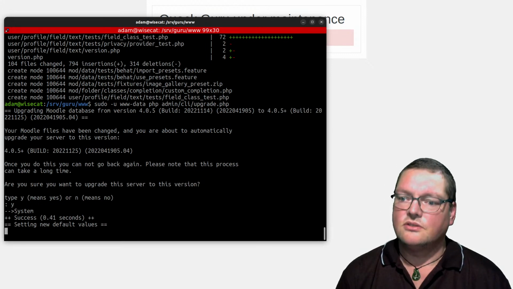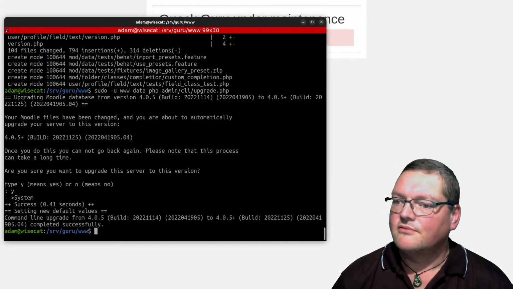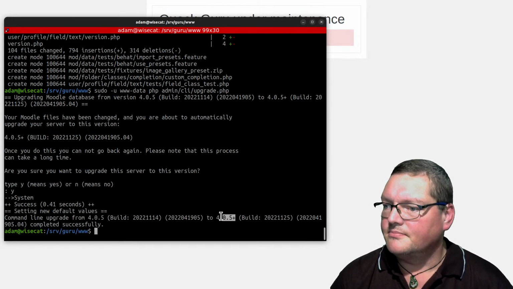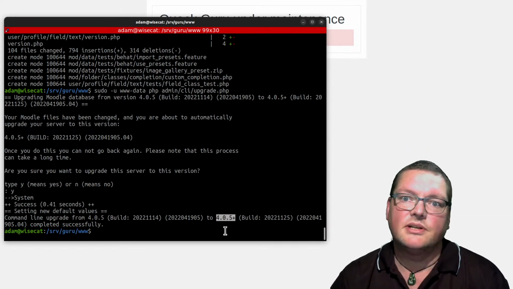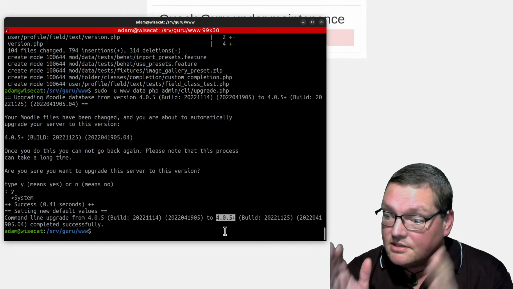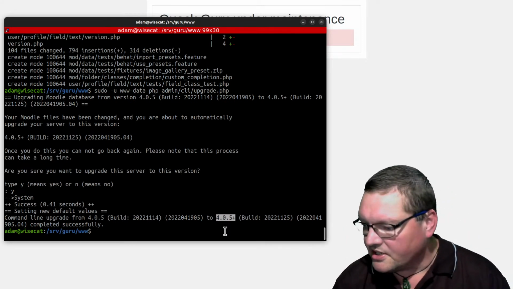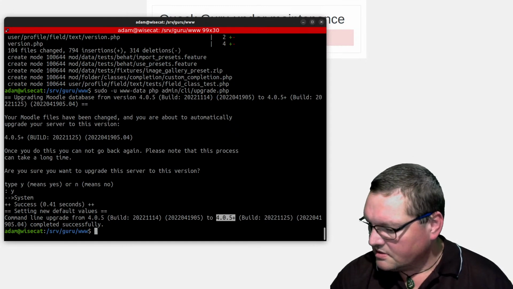Now it's a good idea to do this before you actually upgrade to 4.1. It's always a good idea to be as up to date as you possibly can be on the branch that you're currently on before you switch branches. That's always going to be better.